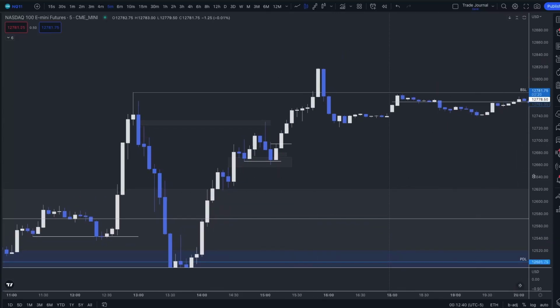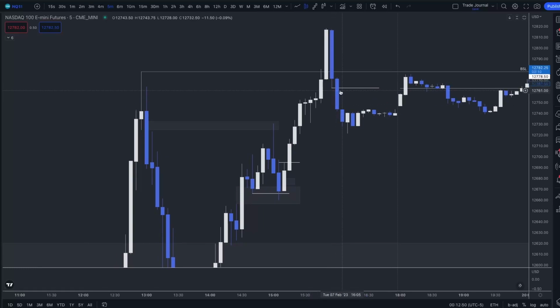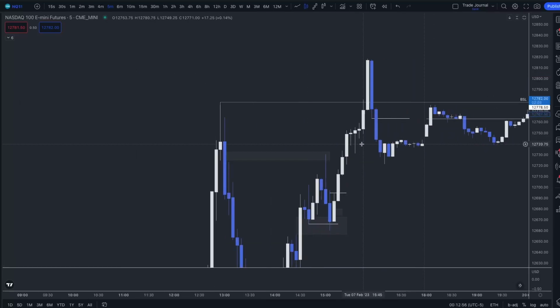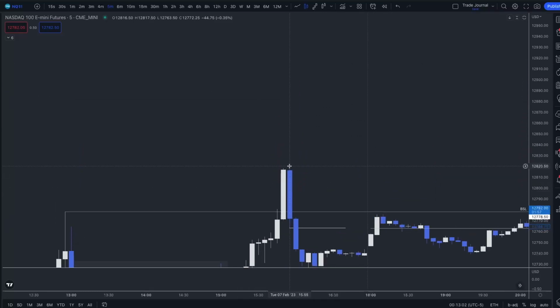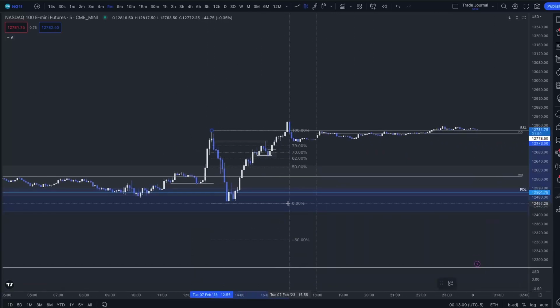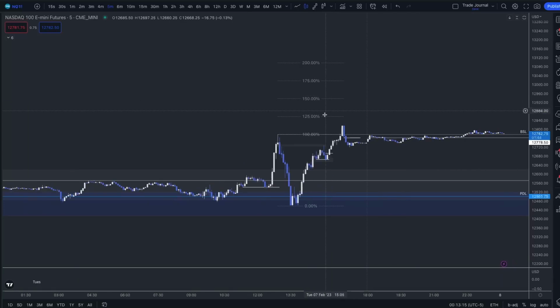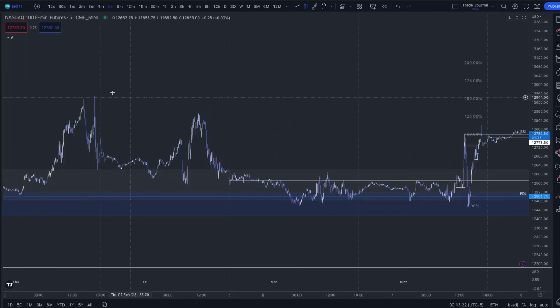And so I trailed it once this candle closed, and then we got this big rejection. I just moved it to right below this candle, and that's when I got taken out. So I gave up a little bit by not just closing it at the high. But I wasn't getting any bearish signals, and with this close, I was more than happy to just see what happened. You could take a swing projection almost and go from low to high. Of course, time of day wasn't really supporting it, but this would have been a 1-to-1. Not that it would have hit that before the close, but sometimes you get crazy rallies. You have the low resistance liquidity run here, possibly, these lower highs here.